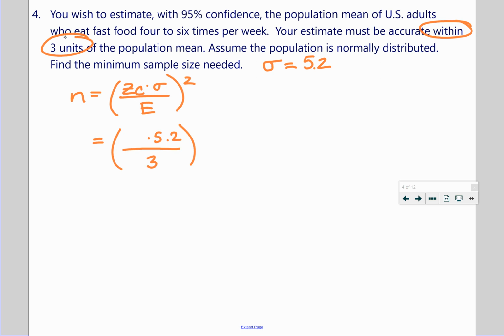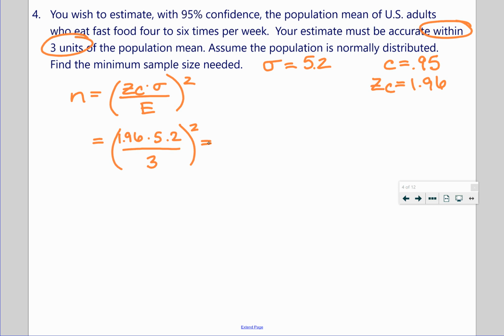Your critical value of z, you're going to need to find on your z chart. Now, we were given that we want the confidence interval to be 95%, so we have a c value of 0.95. These critical values are at the bottom of your z-score chart where the negatives are at. I think yours are on the same place. So you're going to look for the critical value of 0.95 and find the z-score that goes along with it. The critical value of z is 1.96. There we go. Okay. So that's going to go in the numerator. And then we're going to square it.